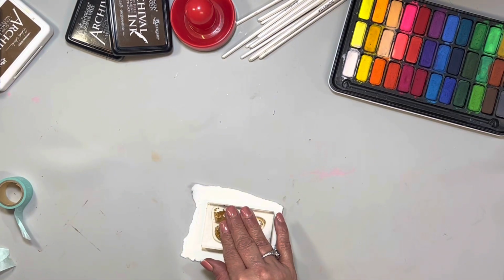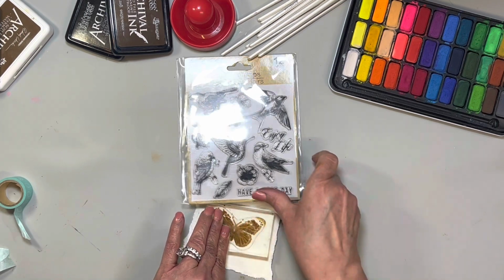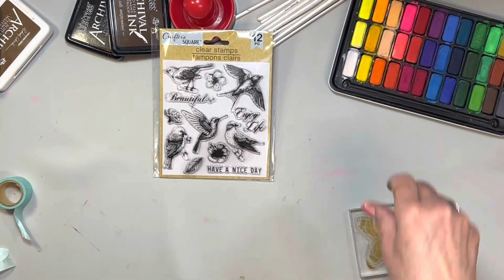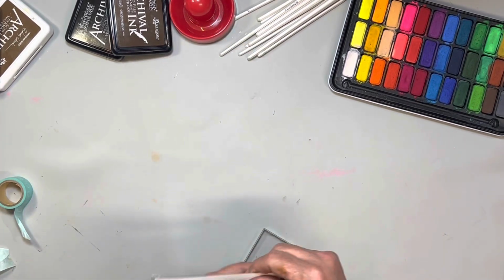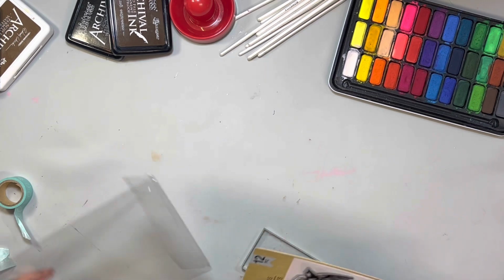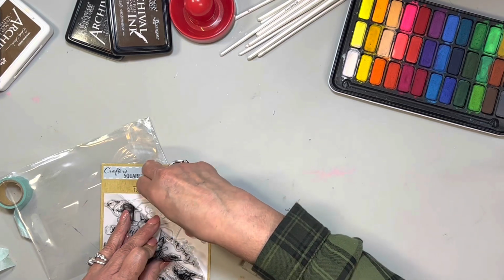Oh, you know what I did want to do? Speaking of which, this is a stamp I got from a dollar store, and I wanted to try it out and see how it stamps. Or $1.25 store, right? Okay. Oh, yeah, that stamped good. And I have no idea where I got that stamp. All right, let's try the $1.25 store stamp. I guess they're not going to change their name, huh? I want to see how this turns out. Come on. All right, I like this one. I like a lot of them. You don't have to spend a lot of money.